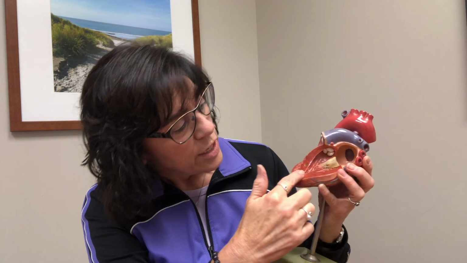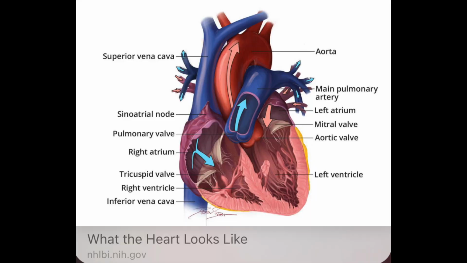It comes back into the left side of the heart, goes down through the mitral valve into the left ventricle, and then it goes back up, if you can see here, into the aortic valve, up into the aorta, which is the main, like the great artery, and it's the main blood supply that then goes out through the body. Okay, so you've got tricuspid valve, mitral valve, pulmonic valve where it goes into the lungs and comes back in oxygen rich, and then it goes up out the aorta and down into the body.